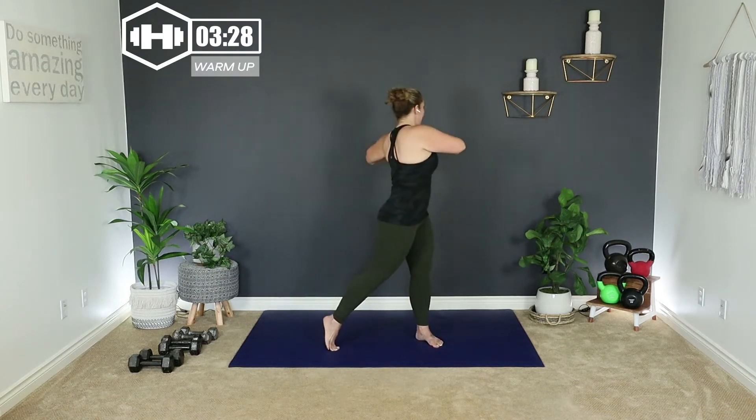Take it into some butt kicks — four, three, two, one. Now knee touches: two, three, four. Back to those butt kicks. Bring the knees up. Knee raise. Four, three, and one. Bring those knees up — two, three, four. Take a big wide stance out, arms out to the side. We're going to come on down and touch the opposite toe. Windmill it down. Last one.